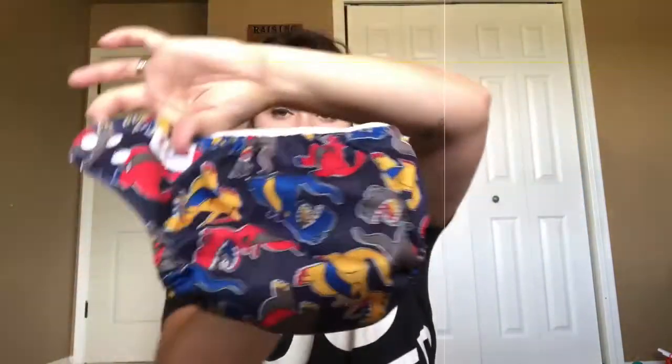And then this one I didn't necessarily pick out. She had just asked me — she was trying to make it fair price-wise since my ring sling was so costly and she was selling these diapers so cheap. So she was sending me pictures like, do you like this? And I'm not a Saints fan — it's a football diaper for the Saints. It's a pocket diaper. Then this is an Alva in the dinosaur print, really cute. And this is a Sunbaby diaper, and it's Spider-Man — my husband even thought this was cute. It's a pocket diaper as well.